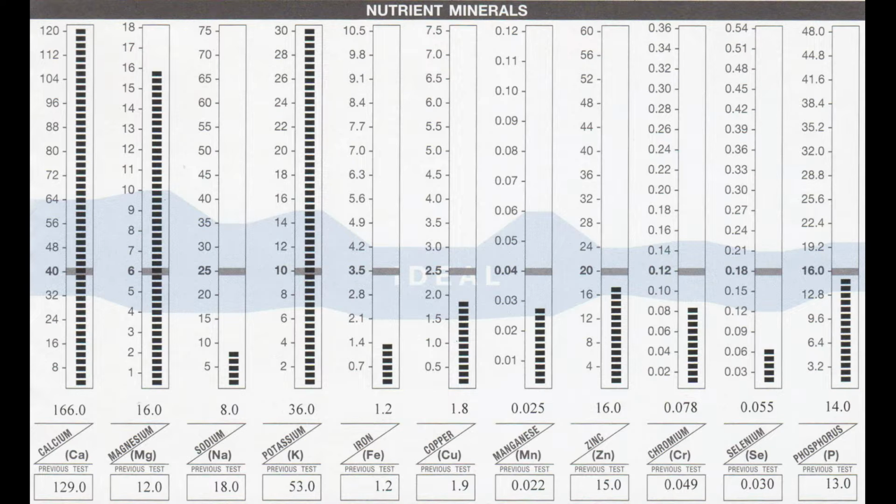In terms of the ones that are pretty close, it would be chromium, because she scores 0.078. The bottom part of the chromium is approximately maybe 0.085 or 0.09. So she's pretty close. And the only ones not touching the bottom part of the blue band are her iron and also her selenium. So this gives me an idea that, okay, some parts of our body are working, and some parts we could definitely prop up.